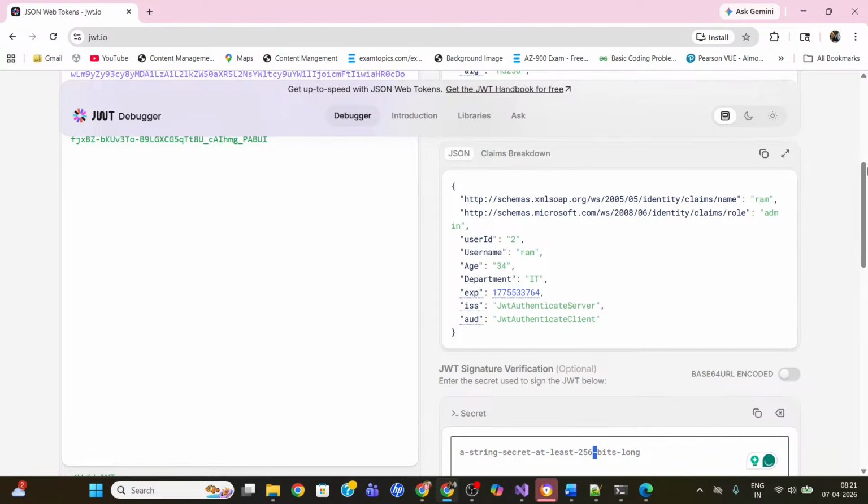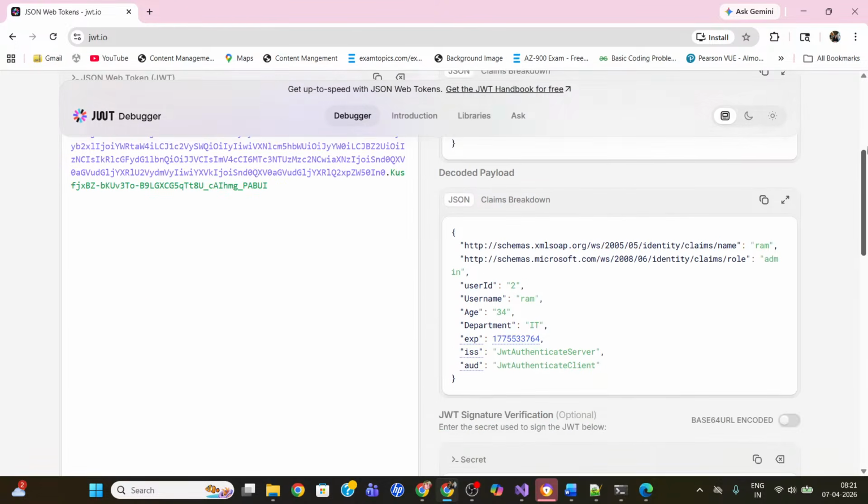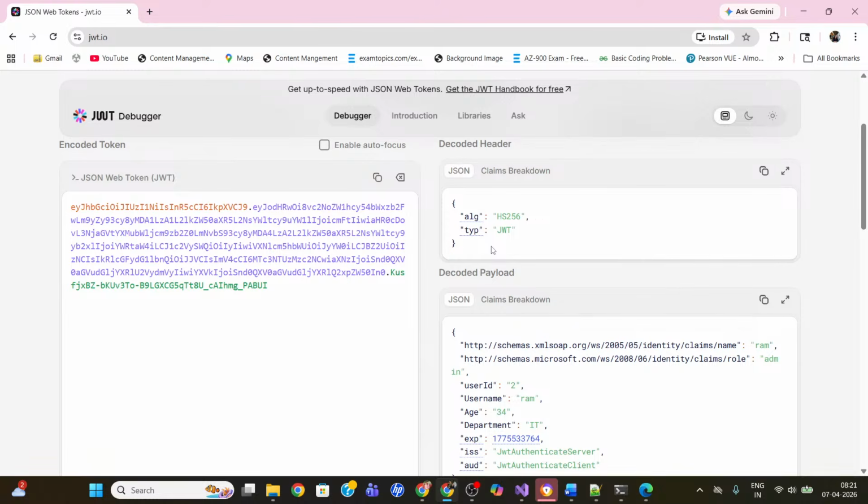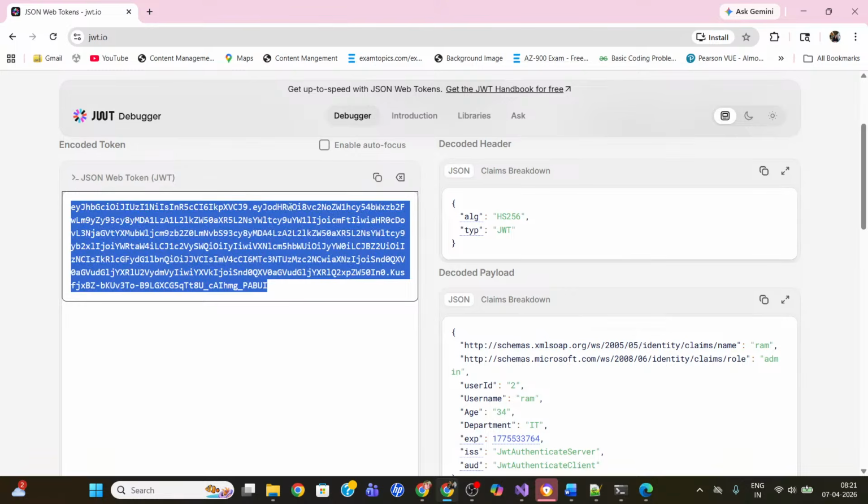Because this is the most important topic in our interview. If you are not able to answer these three questions, like what is the difference between header and payload, and how many parts this token is divided into, you will not be able to clear the interview. The next question will be how header, payload, and signature are divided. So it is separated by a dot. You can see here, this is our header, this is our payload, and this is the last, the signature.